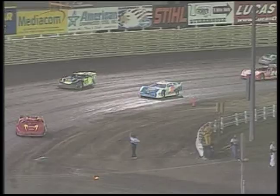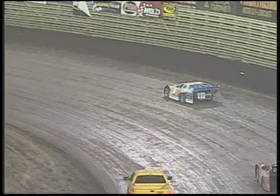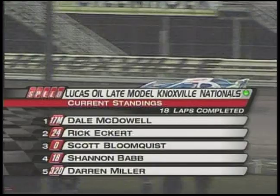Tough, tough break. You've got to wonder if that's a flat left front tire. It looked like when he and Blomquist got together, he cut the sidewall on that left front tire. He's got to get back into the work area. He may not be out of the race — he can change that tire, but he'll start on the back of the lead lap. He's lost a ton of track positions early on. What a tough break. They were racing hard. Blomquist wanted that spot — probably didn't do it on purpose, but they got together, and there's the results. We're under caution here at Knoxville, Iowa. Stay with us, a lot of good racing left here on Speed.